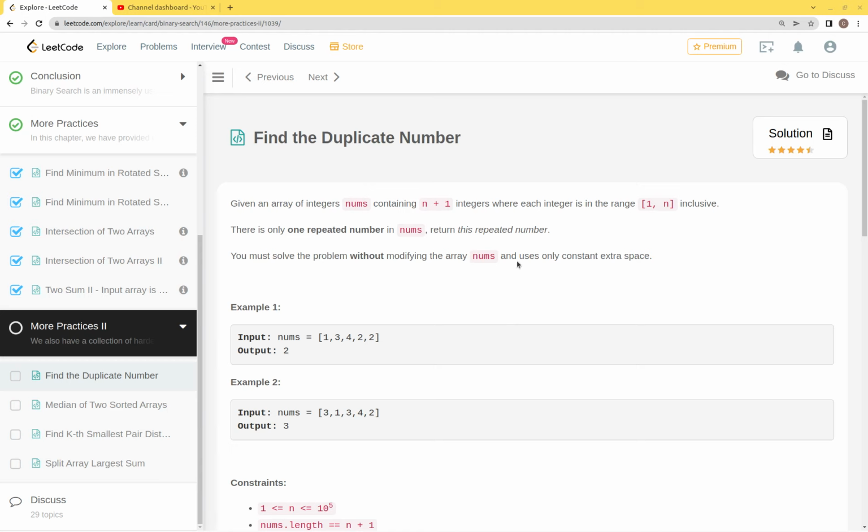You must solve the problem without modifying the array numbers. Actually, since this one is under the binary search chapter, I'm thinking of using binary search.